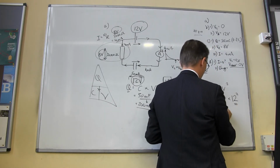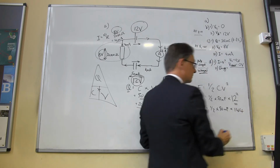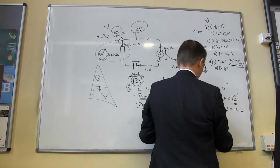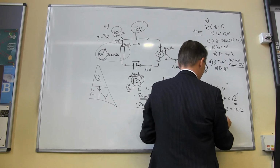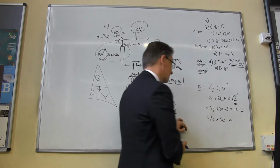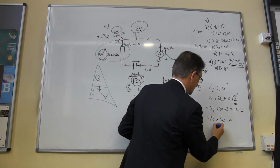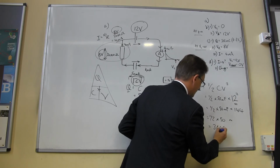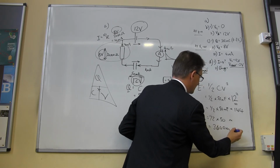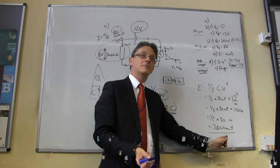Again, there's probably an easy way to do this. I'll try and do it without a calculator. Half times 50 millifarads, 12 squared is 144. All right. Half of 144 is 72. 72 times 50 milli things. 72 times 50 is 7,200 over, it's 3,600, isn't it? 3,600 millijoules. See what's happened to the milli?